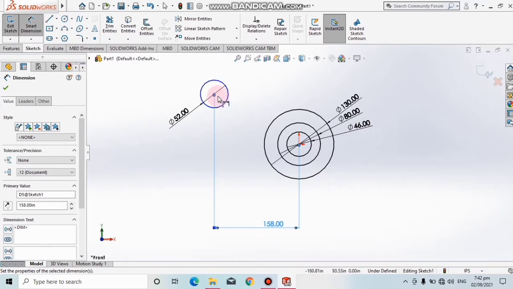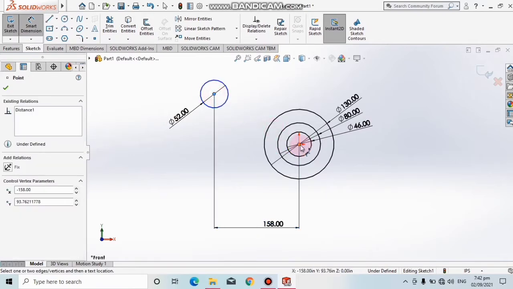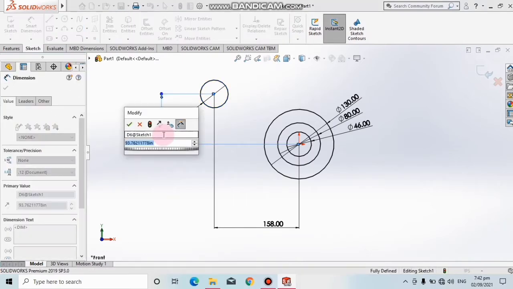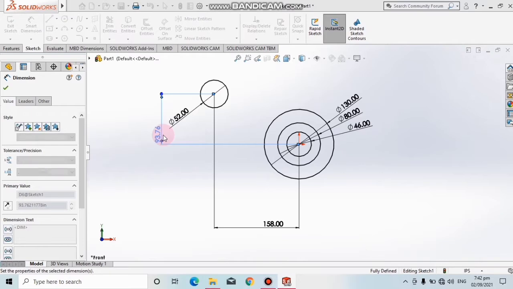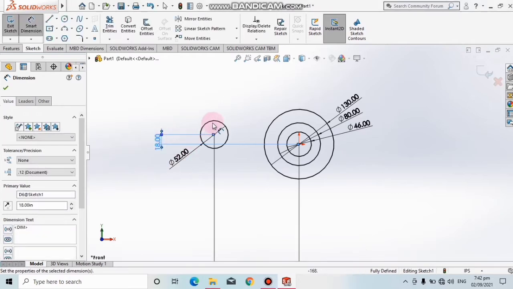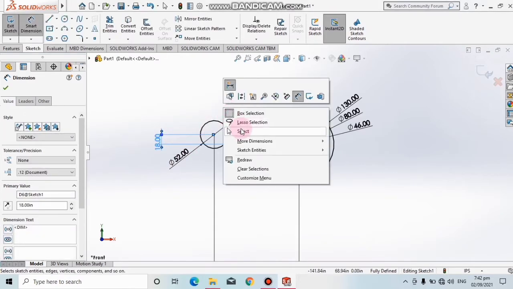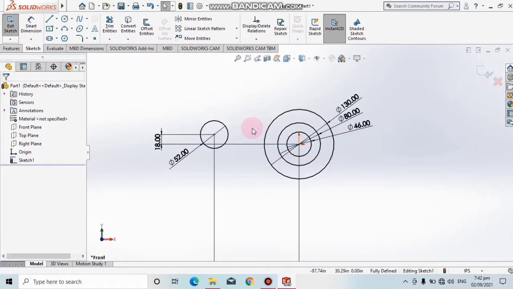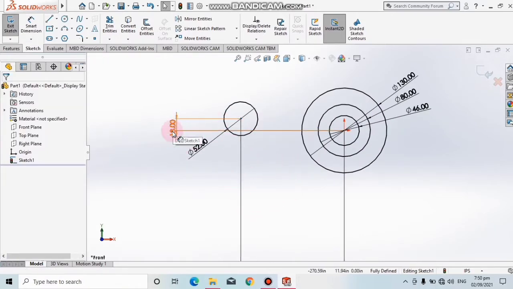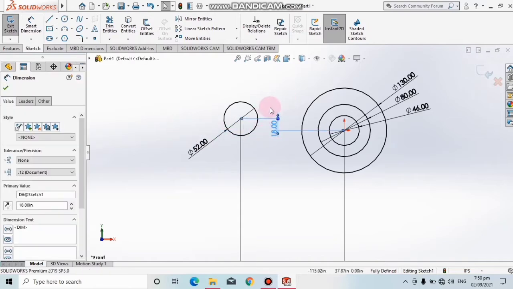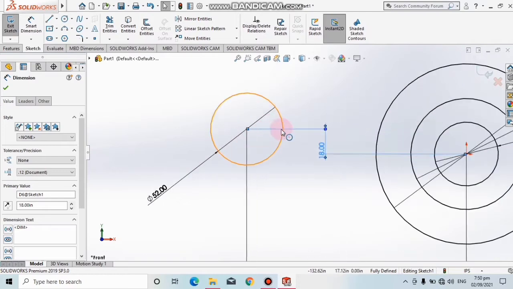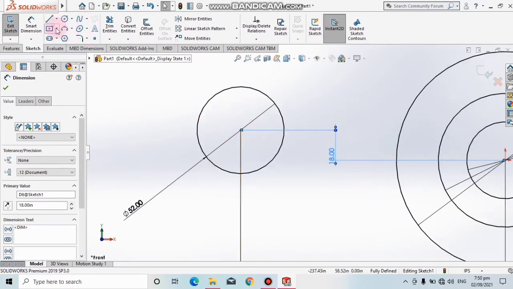Then next is this part and this part, then let's type 18. Select. Now let's move this dimension here.